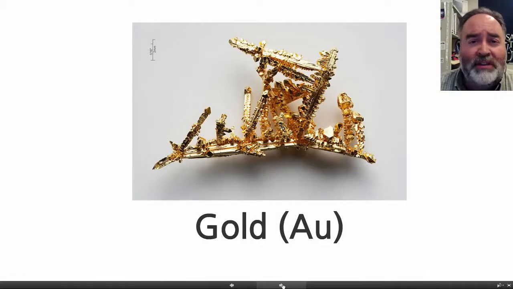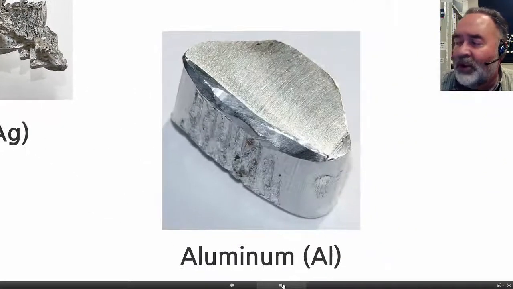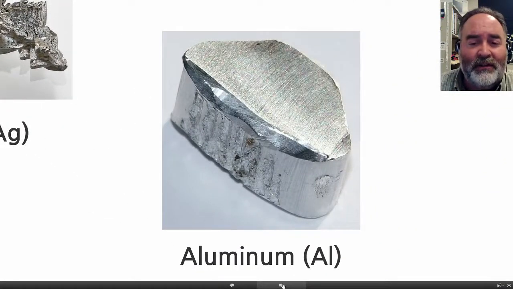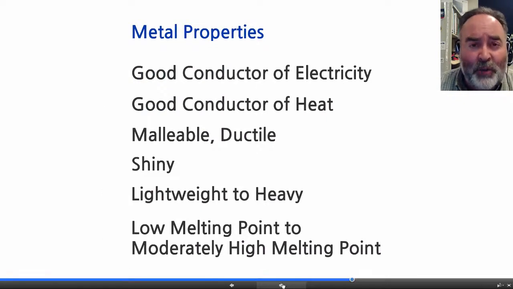Gold. Gold is the color of gold. Okay, so that's what gold looks like. Silver is the color of silver. Looks very similar to iron and nickel. Happens to be a silvery type metal. Aluminum looks like silver. There's aluminum all by itself. These are all metals. They're all shiny. They all sort of look metallic, and they're all held together by metallic bonding. So you can already get an idea. If someone picks up an aluminum bat or an aluminum rod, it's a pretty strong piece of material. Okay.